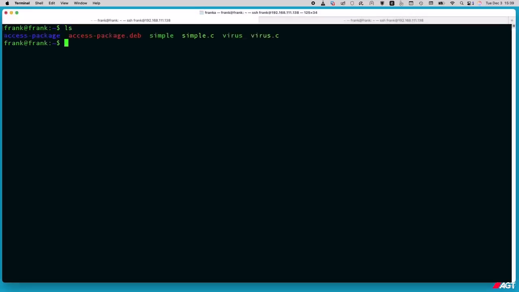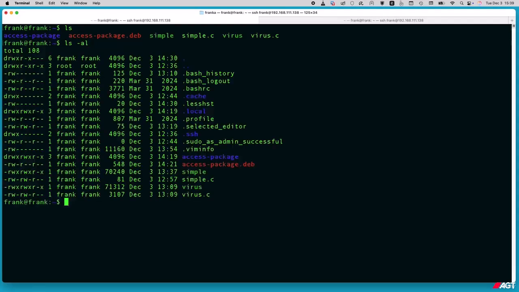If I simply list the files in the folder, we don't find that bash history file. This is because it's a hidden file. If I type -al, you can see the hidden files. And you'll see we have a bunch of hidden files and hidden folders. One of them is the bash history file that stores all the commands that have been run by the user, in this case Frank, because we are in the folder home Frank. So those are all the commands the Frank user has run.